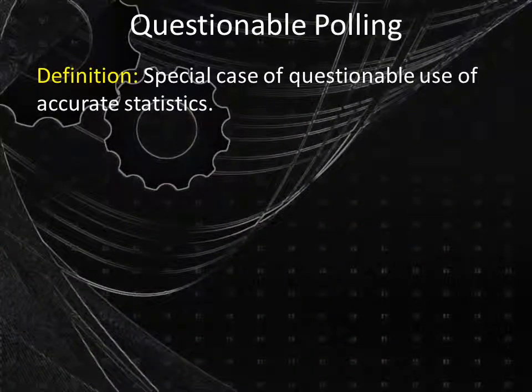One form of a questionable use of good statistics is questionable polling. Polling might be questionable because of too small of a sample or an unrepresentative sample, but with polling, an especially worrisome issue is the question of wording. Both the way questions are worded and the questions that come before the particular question that the pollsters are interested in asking can have a terrific influence on the outcome of polls.